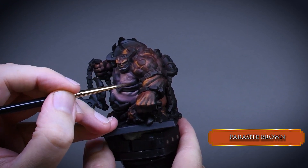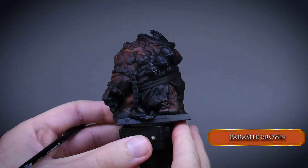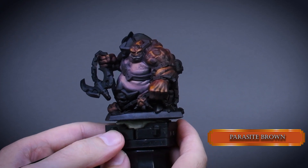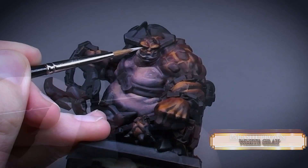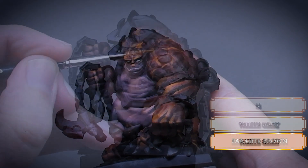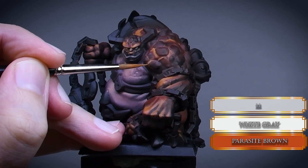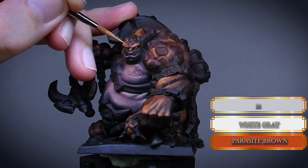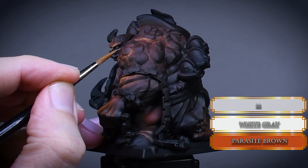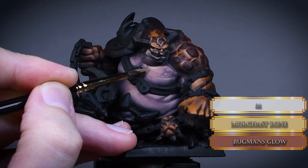Now it would be a bit harder to use the airbrush for blending and we don't need to blend everything perfectly. Like the highlights on the knuckles can work how they are, don't need to smooth them out. On the back of the miniature, don't be afraid to reduce the highlight areas drastically, because it will create a more dramatic effect in the end. Then I painted the eyes with white grey. I wanted to push the contrast on the skin a bit more, but I didn't want to use saturated colors for that, so I mixed some white grey to the Parasite Brown. I really tried to focus around the shoulder, head and the hand. These are the parts where our final highlight should go, so with every step our light source should be more and more defined.